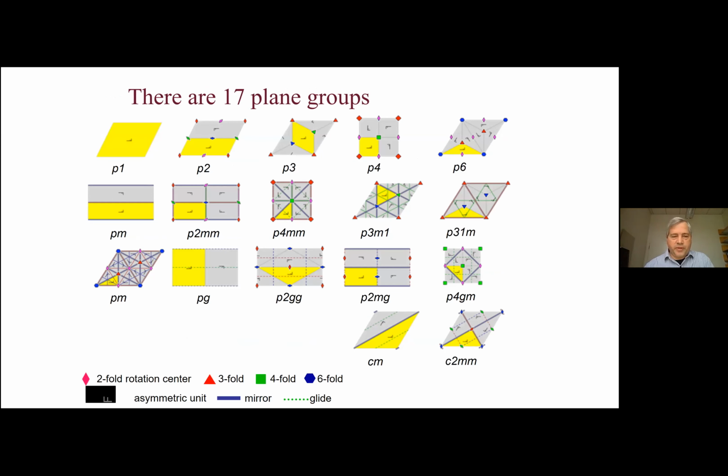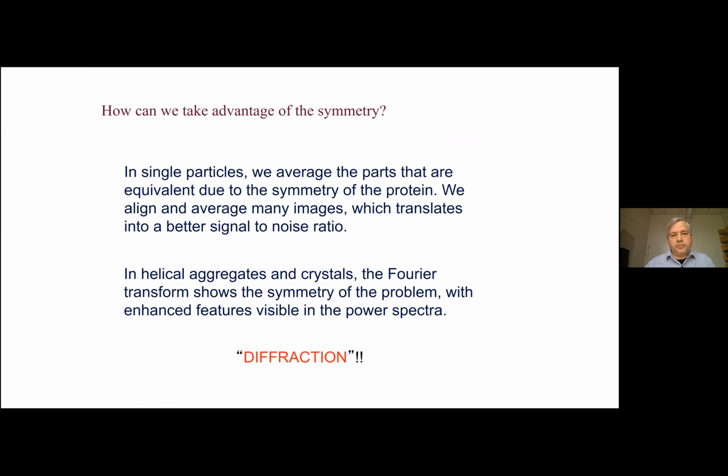This is sort of a quick drawing of them. The P1 is, of course, no symmetry at all. P2 is twofold, and so on. And of course it's unpredictable what crystal symmetry you will get. But you take advantage of the fact that it's symmetrical. Basically, all of the work is sort of done in Fourier space, because from your Fourier space lecture, you know that it becomes a lot easier to deal with repeating things in Fourier space.